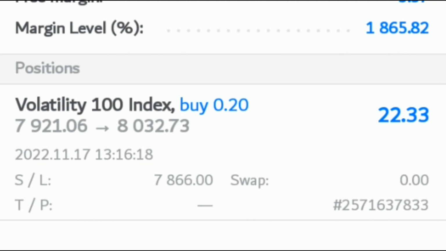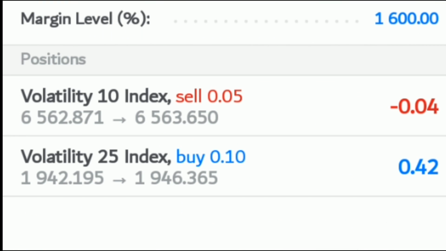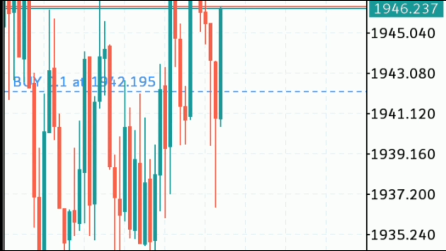If I tell you that you can grow your small account by just flipping a coin and guessing if the trade is a buy or sell, would you believe me? If not, that is exactly what you are doing when you are trying to do your account flipping with your $20, $50 or $100 account.